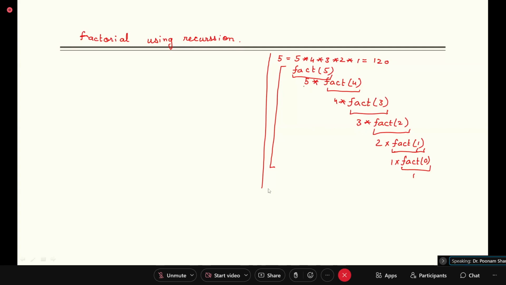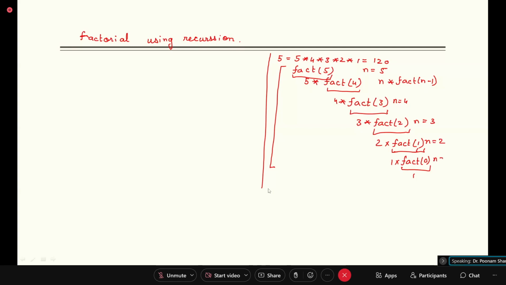What this is saying: say if n is equal to 5, what I have written here is n multiplied by fact of n minus 1. This applies here also, but now the value of n is 4. Here the value of n is 3. Here the value of n is 2.